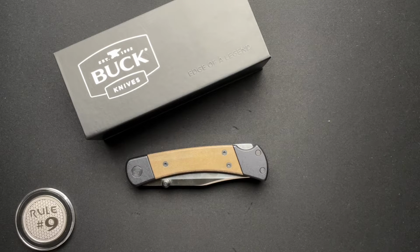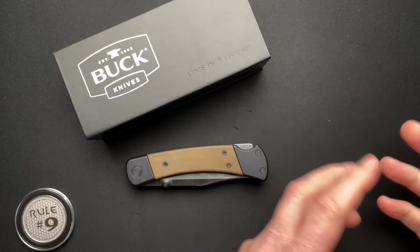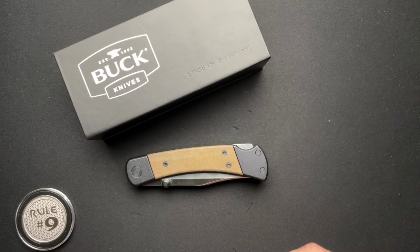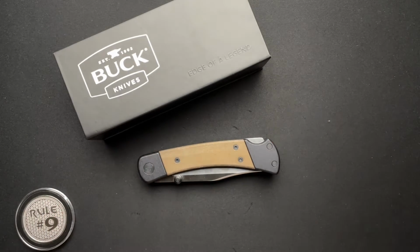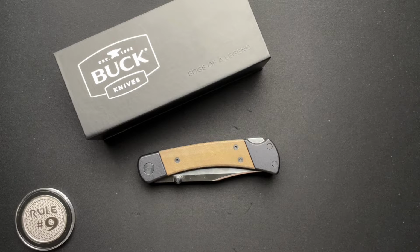Howdy, folks. Today we have something quite unique. This is different, and you're either going to love it or hate it, I think. I'm not sure there's an in between here, and I think I'm more on the love it side. But Buck Knives has come out with something new and old.